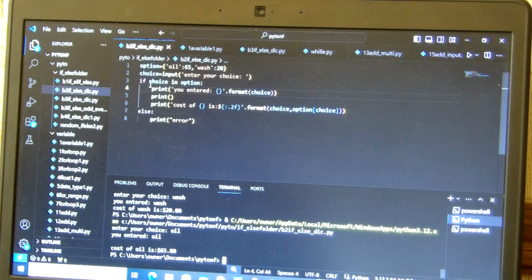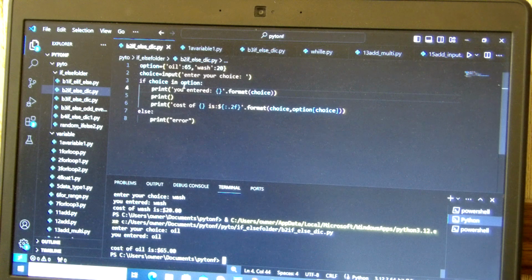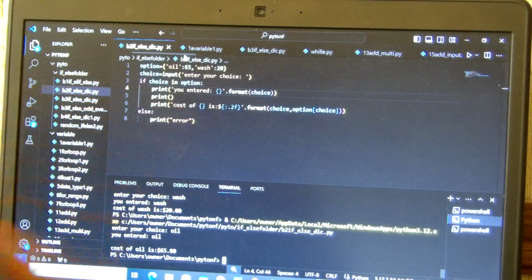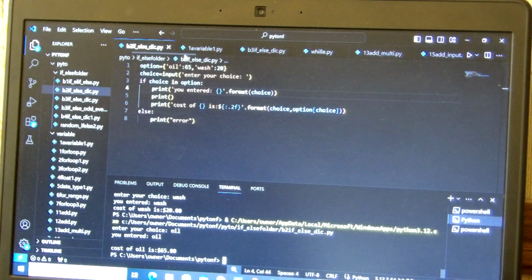What the program does is it goes to the choice. You choose one of those, oil or wash. Sometimes I will talk about more complicated cases, like you enter a choice that is not in the options, the options that the store will do for you, oil change and wash.